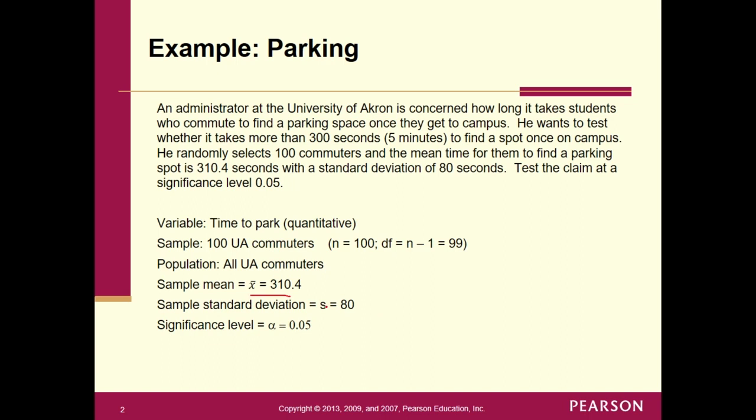So again, where did these numbers come from? Well, we had numbers for each one of these commuters. The first commuter maybe it took 290 seconds. The next commuter took 210 seconds. The next one took 40 seconds. The next one took 400 seconds. And so you got 100 of those, and we averaged them just like we did in Chapter 2. We took the standard deviation of those numbers. That turned out to be 80. That's where those numbers are coming from. We've already synthesized those numbers. We've already calculated them. So instead of giving you the data for all 100 commuters, we just went ahead and said, well, here are the numbers, assuming that you know where those are coming from, because we've talked about that way back in Chapter 2.